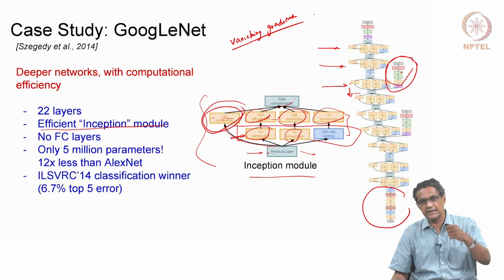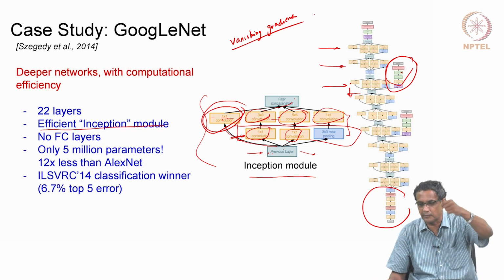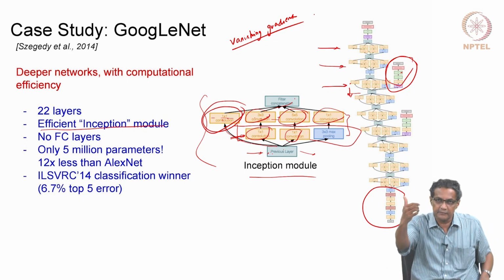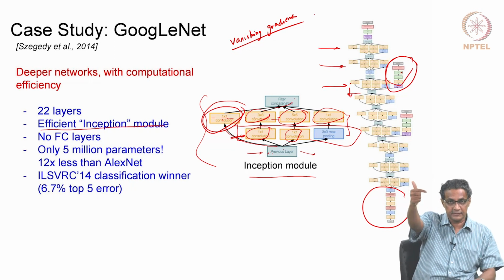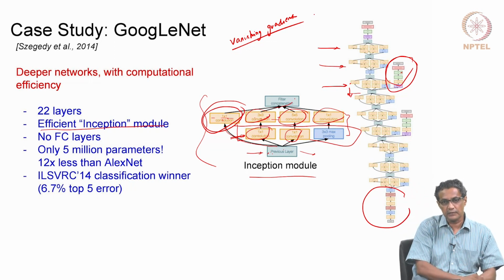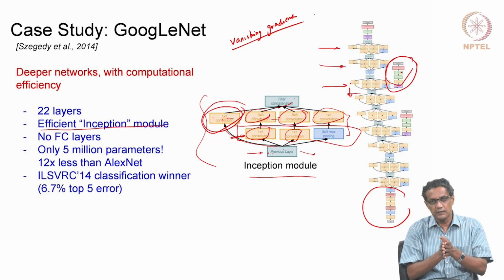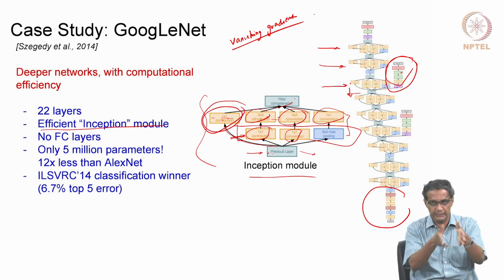So what this means is that by the time you propagate the gradient information back to the input, because from all the way from the loss at the output you have to come all the way to the input, you are hoping that your gradient will still be significant. That is when the weight update will happen.